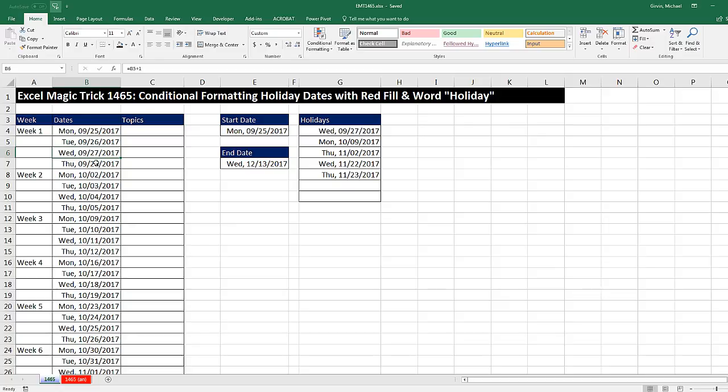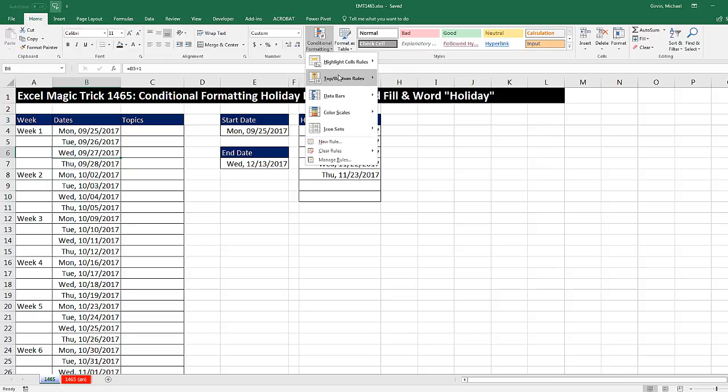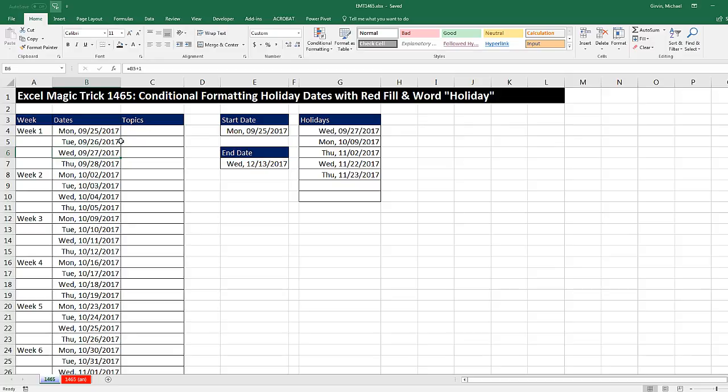Now, there's two parts to this. The first part is, if we're going to use conditional formatting, I don't know a built-in way using conditional formatting to check whether an item is in a list and then add the word holiday. So we're going to have to use logical formulas to apply our conditional formatting. What that means is if I find this item in this list, I get a true, please apply the formatting. If I do not find the item in the list, like this date is not in this list over here, that comes out false. True, I get the formatting. False, I don't get the formatting.